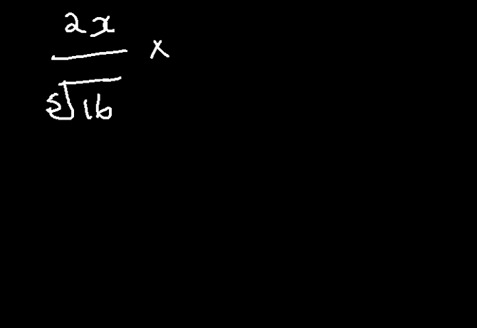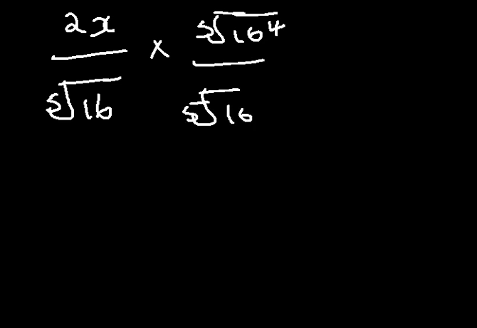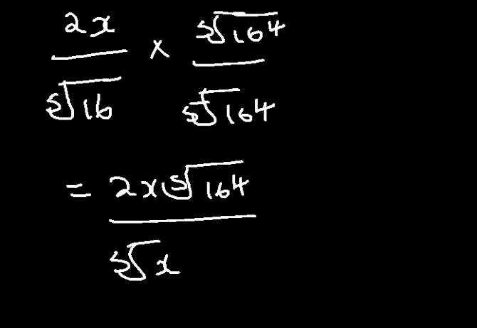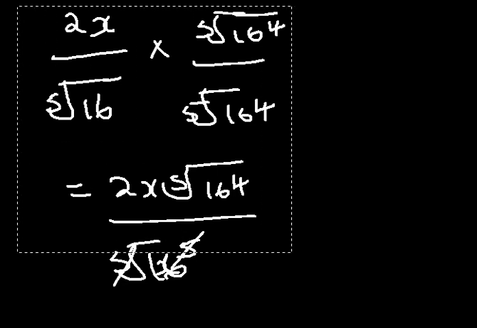So in this case we'll have the 15th root of 16 to the power 4 divided by the 15th root of 16 to the power 4. All we need is a power 5 as the power of 16. So we'll have 2x times the 15th root of 16 to the power 4. Of course we can simplify that, divided by the 15th root of 16 to the power 5. So the root has gone, and you'll have it out.